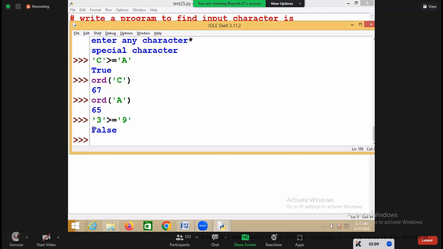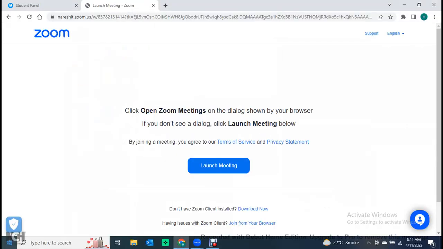No, the value written is False. But actually 3 is not greater than 9. So 3 is less than or equal to 9. What is the value written?